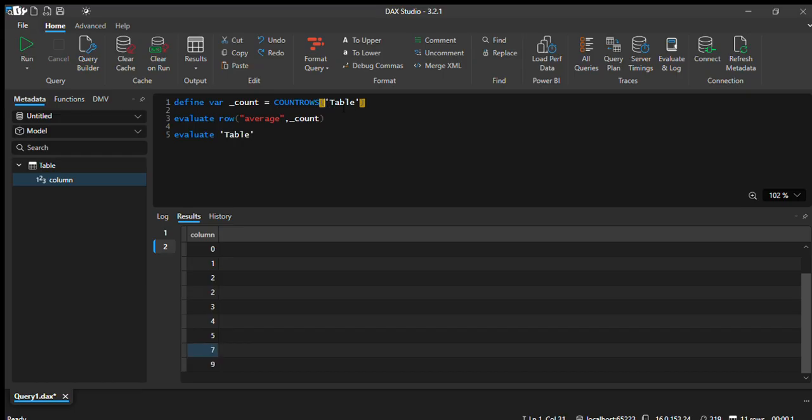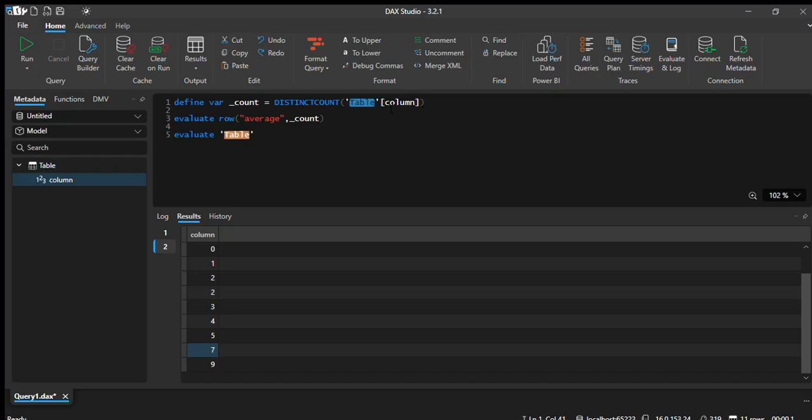So next is DISTINCTCOUNT. If you know SQL, then you can understand what this function does. Basically it will take the distinct count, the number of distinct values. It will accept a column only.